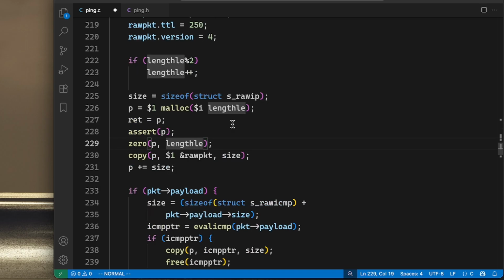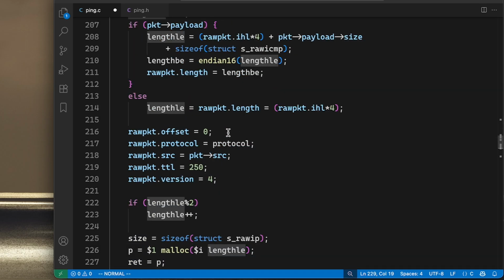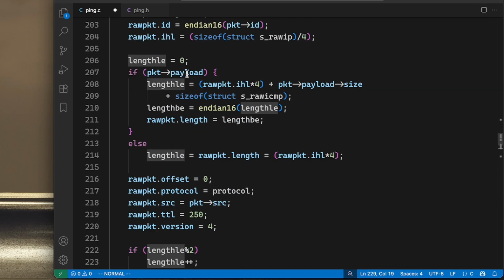What about the length in little endian? So if we have a payload, it takes the header size and it adds the payload size. And the ICMP headers. Okay, so it's all of these.